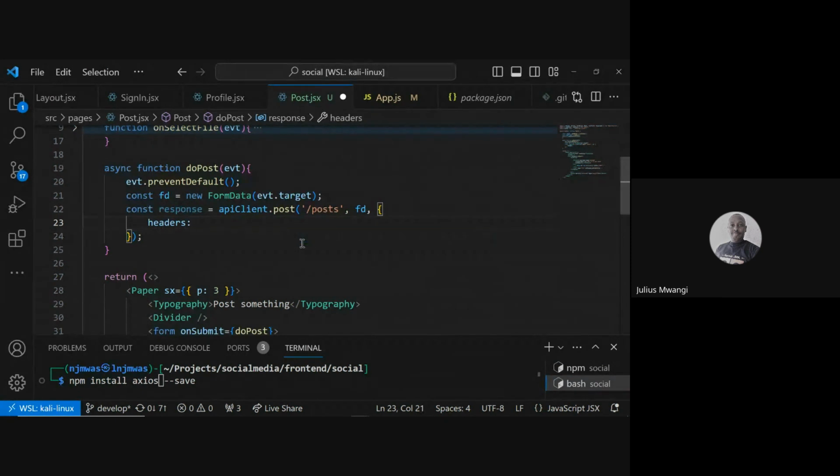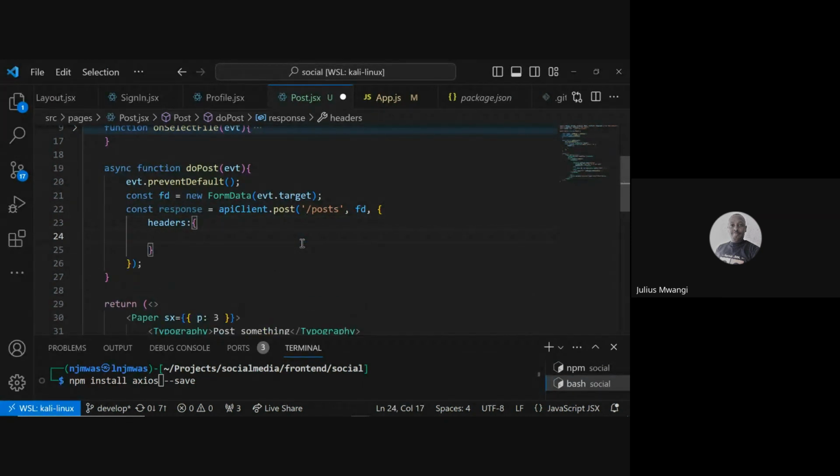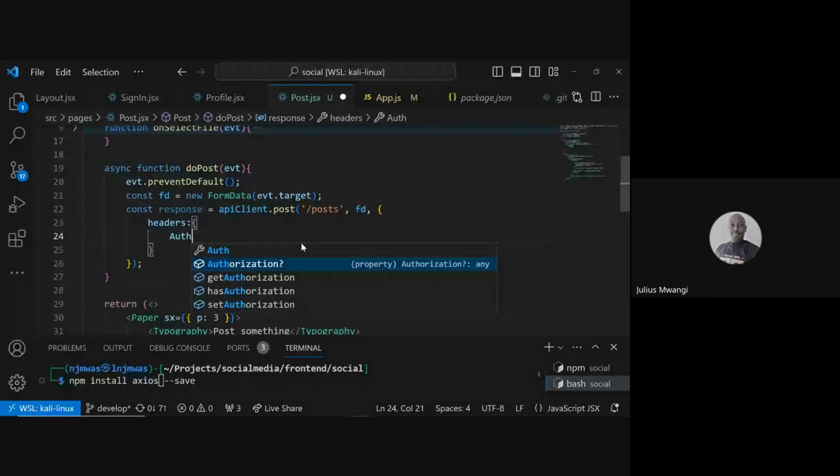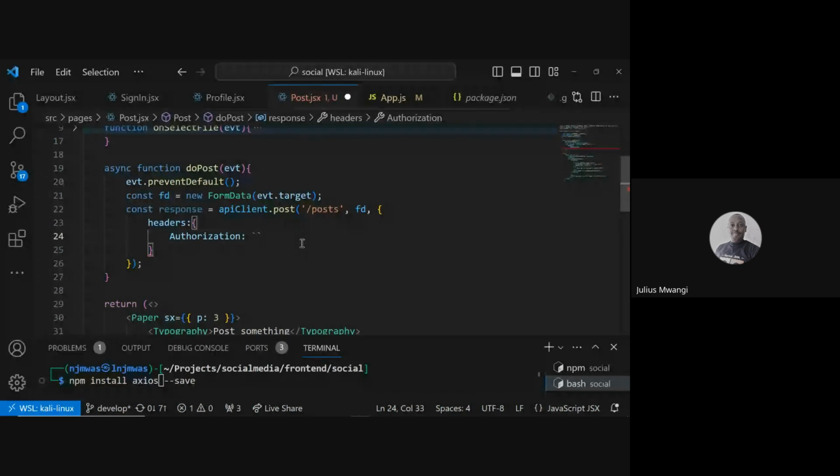And of course, now we can pass that as an object. Because it's an authentication, we need to pass an authorization header. Now our authorization header is going to be, you need to make sure that you are specifying that the bearer of this token is the person who is doing the post. So we can retrieve that token from the session storage.